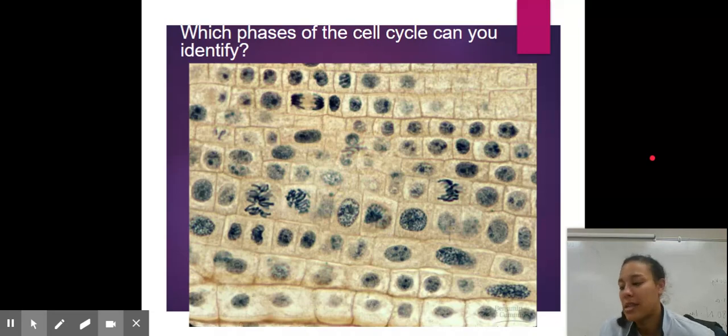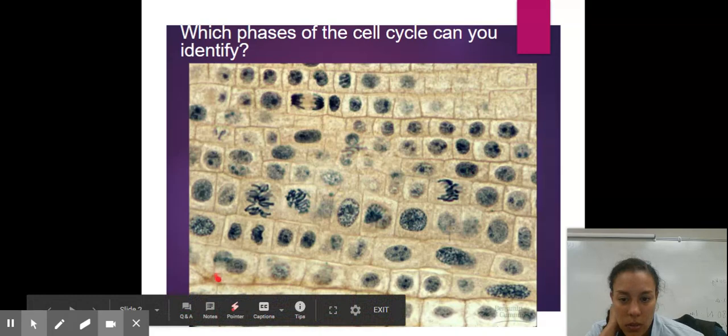I have a couple slides here at the beginning that are review for identifying phases of the cell cycle. So if you want to hit pause and practice identifying as many as you can, go for it. Otherwise, I'm just going to keep going here and identify a few of them with you. Interphase is the phase in which the cell is spending the majority of its time. You're going to see a solid dot, or those nucleoli, within the cell. So the majority of them here are interphase.